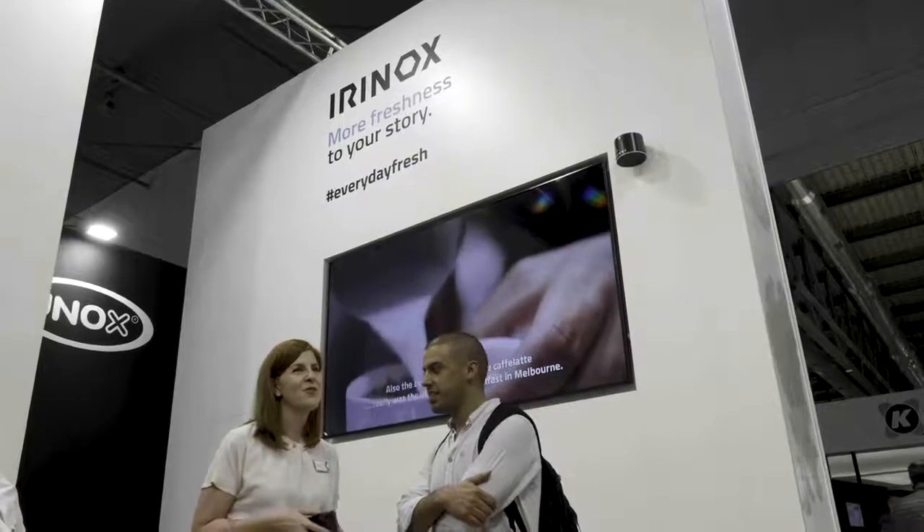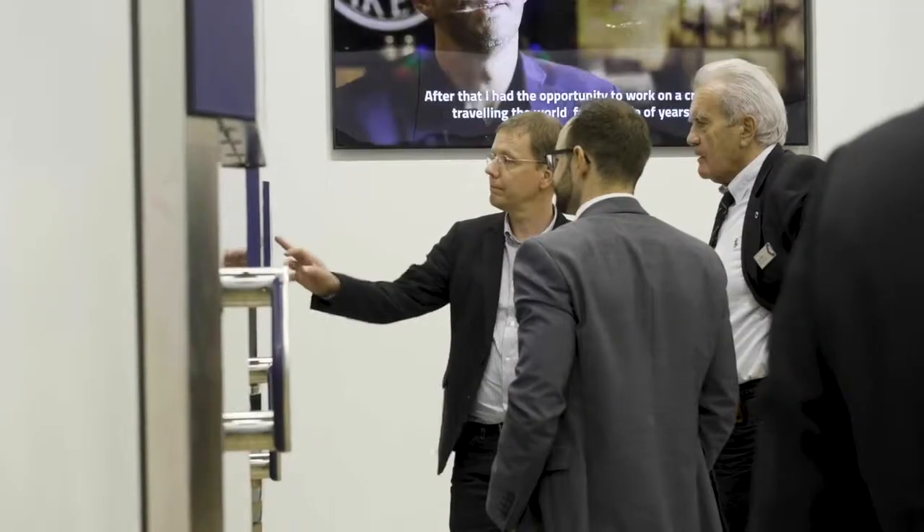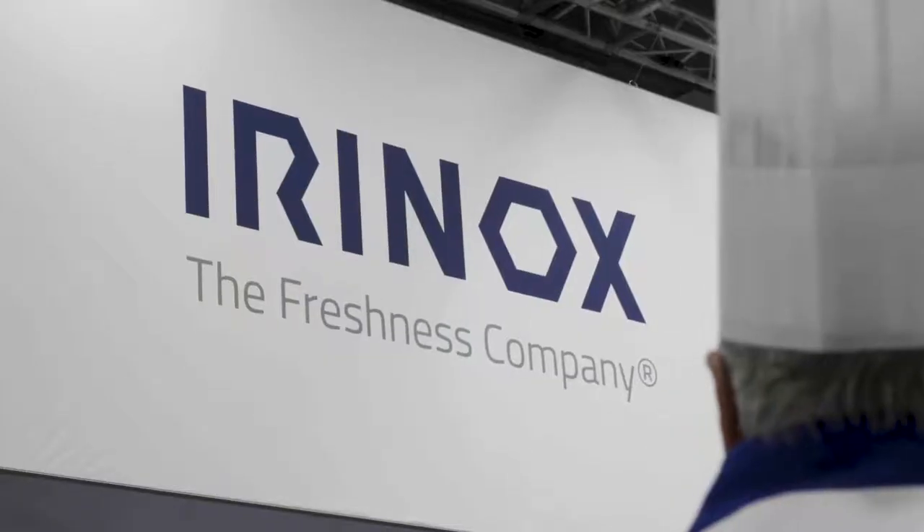Looking ahead, where do you see this going? How fast is it moving? How soon are we going to get to the connected kitchen? You need to determine what you want to do with the data and which data are relevant for you. Software and hardware — everything is there. I do think in the next three to five years we'll see amazing progress, but it will probably take some outsiders to come in and do things we're not yet thinking about on the analytics and collection side.